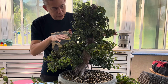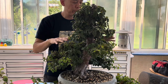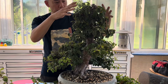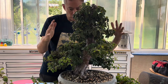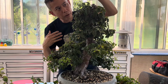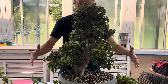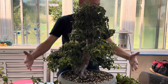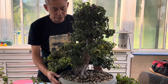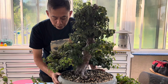What I'm going to work on next is this mid-tier area. Probably next year I'm going to start to do a partial outer canopy defoliation, at least this section, so I get some growth out this way. My top would be somewhere right here, a really short top, to finish that off. And then have this fill in right around like that. My finished product would be kind of filled in and ramified, probably up to there. That's my guess. But that's several years away.